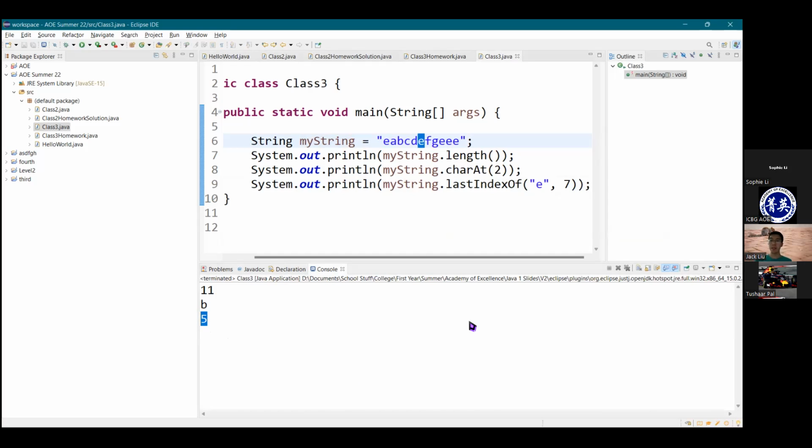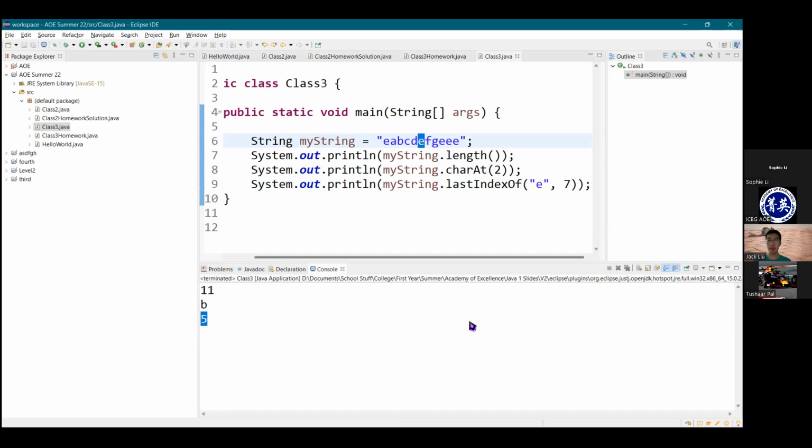So that's a lot about indexOf. Now I promise I'm done. Any questions about indexOf and lastIndexOf?